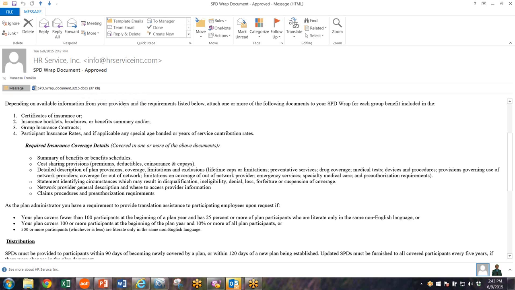So it wraps. What a wrap document, in essence, is doing is creating one overall plan document, one overall SPD that wraps around all of their benefit plans: medical, dental, life, disability, etc. And then it pulls in the missing insurance company information. So now when it arrives here, we just have to attach the insurance information to complete it. And it doesn't make any difference whether it is employer-sponsored or voluntary. Even a voluntary product is generally going to be employer-sponsored.